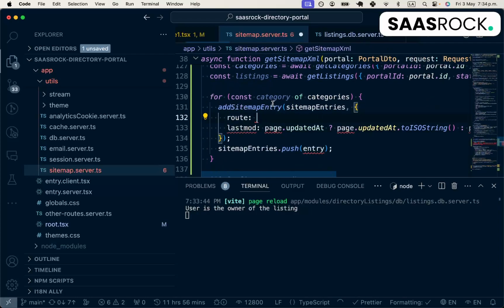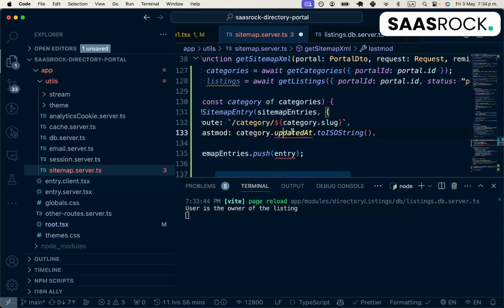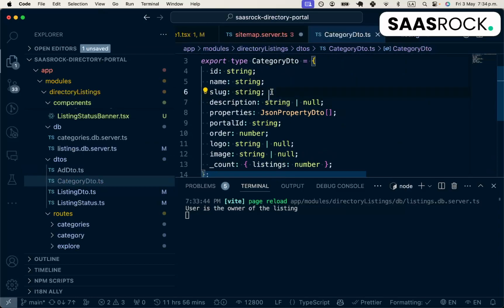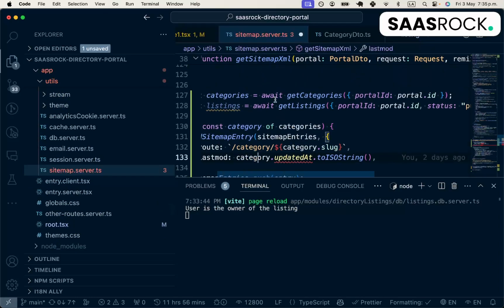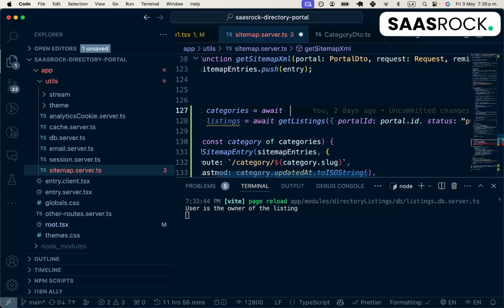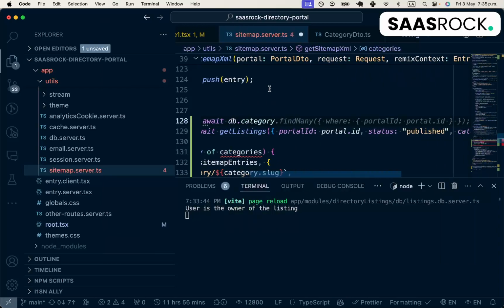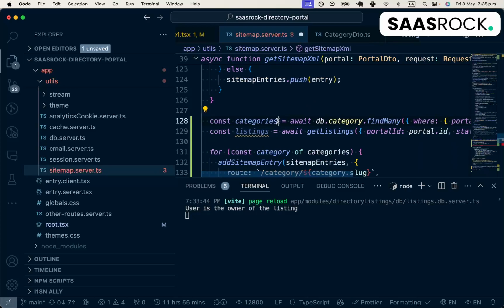And the route is category in the slug, and the last modification, updated at, but we don't have that for category DTO. So instead of getting the category DTO, I'm gonna access the actual database. DB, category, and find or portal, and use this.